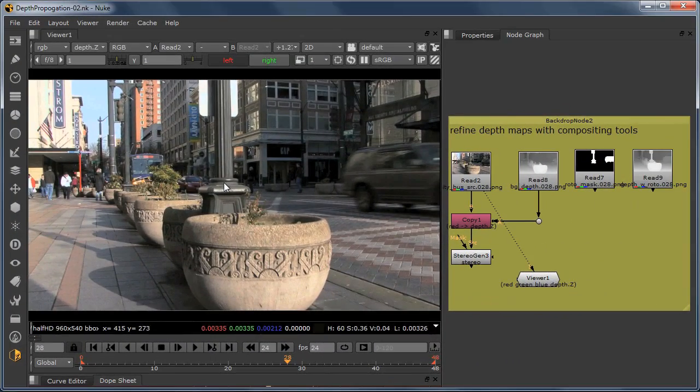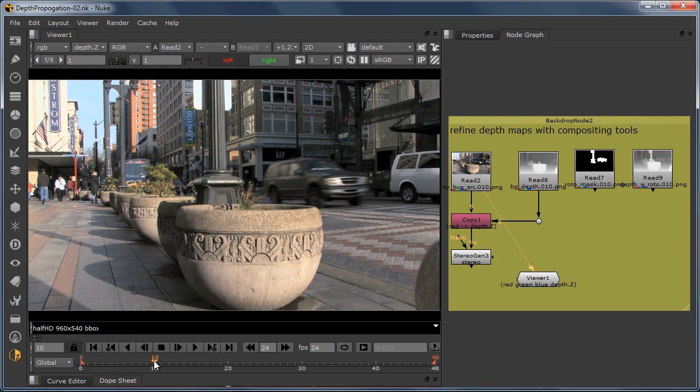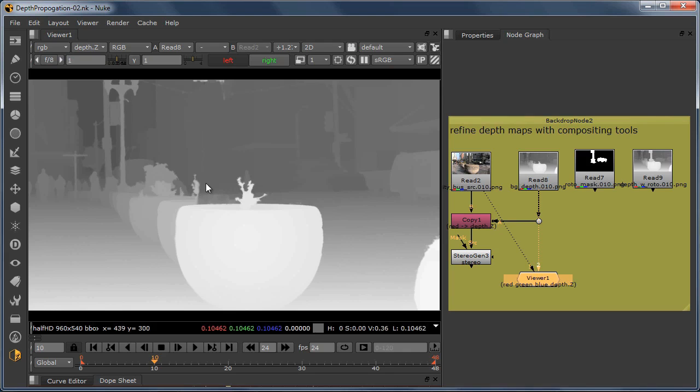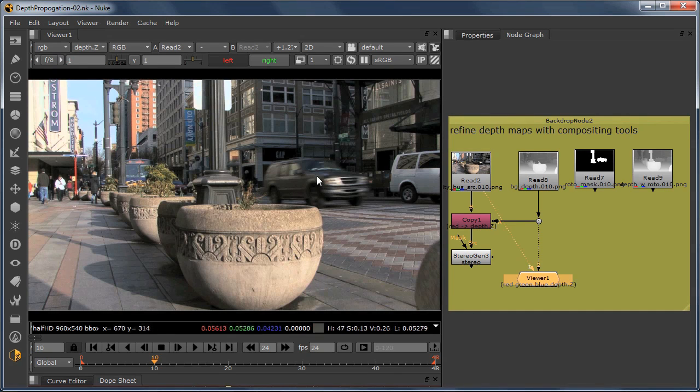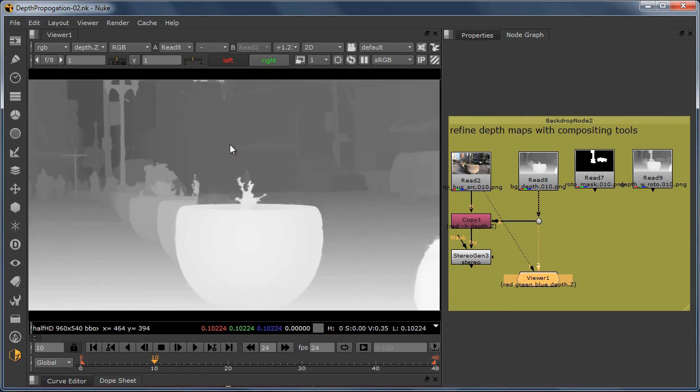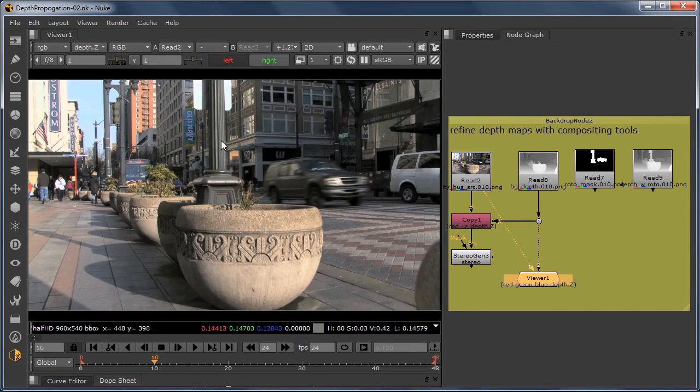As powerful as the YUVSoft tools are, not every problem can be solved with automation. Here we'll take a look at how to quickly solve a problem in the finished depth map with compositing. The YUVSoft workflow is designed to allow the artist to intervene at any point to add just and only what is needed to finalize the depth map. Let's check out this shot here on frame 10 and take a look at the background depth map here. We don't have a good depth map for this pole or this car. Car's over here, pole's over there.